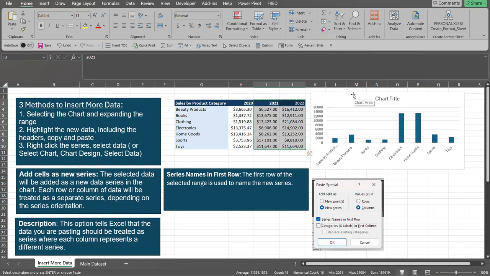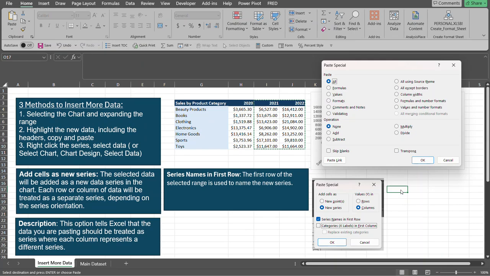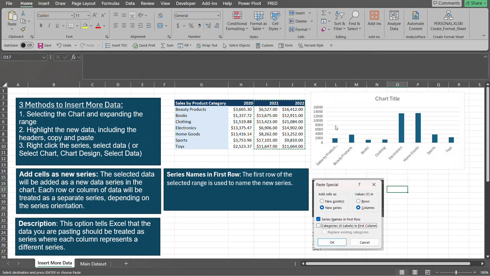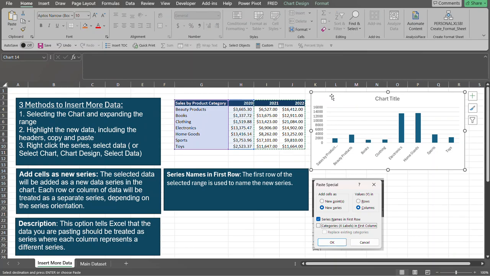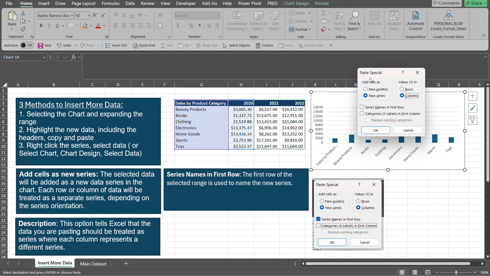And you have to select the chart. So if after you press Control C you happen to press an individual cell and do Control Alt V, it brings up this Paste Special dialog box, which is not what we want. So let's cancel out of there. So let's select the chart itself after you do a Control C and then do a Control Alt V, and it brings up this new Paste Special dialog box. Okay, so let's talk about these options here.